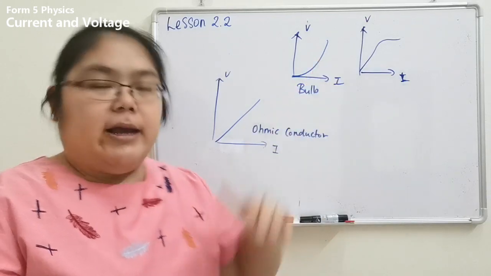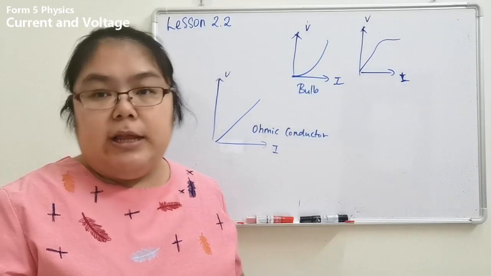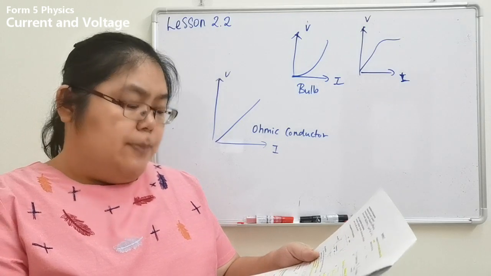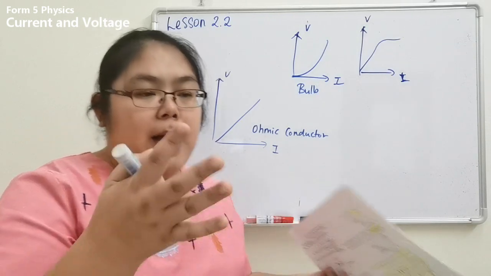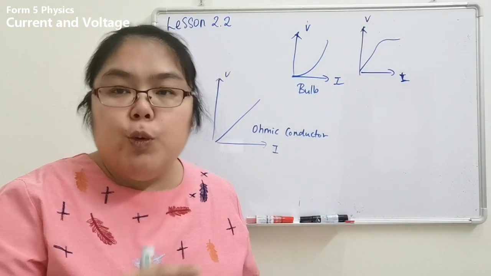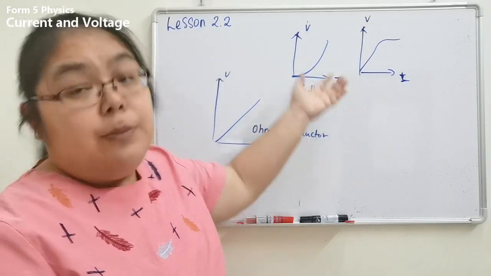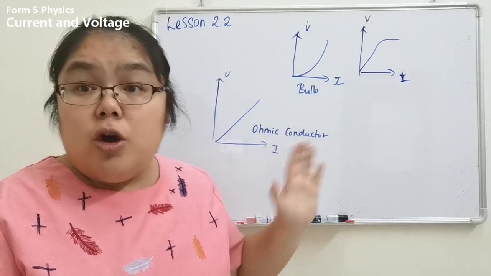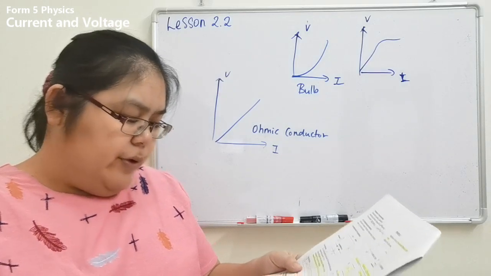So they can have high or small resistance, depending on the situation. That is a thermistor. It depends on the heat. When the temperature becomes high, the resistance changes. When the temperature becomes cool, it also changes. So that one is a thermistor. That means the resistance is not constant. Okay, the next one, we have another one.